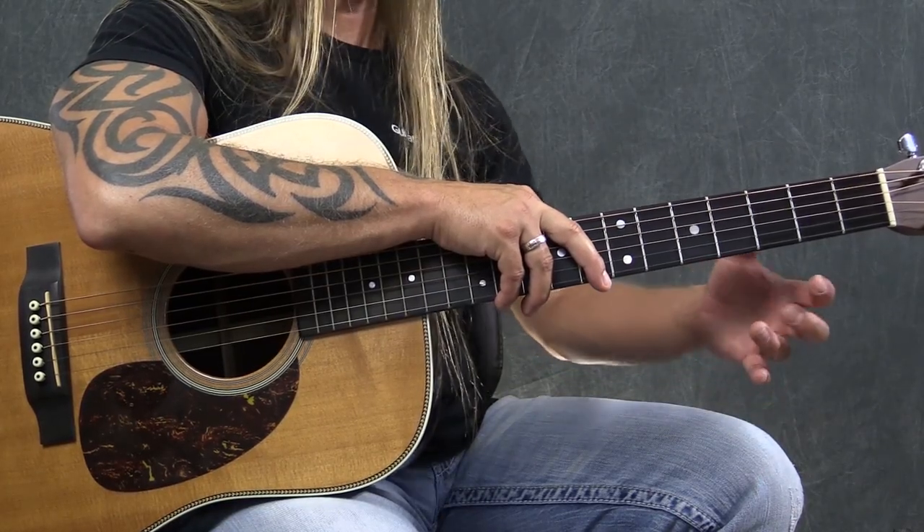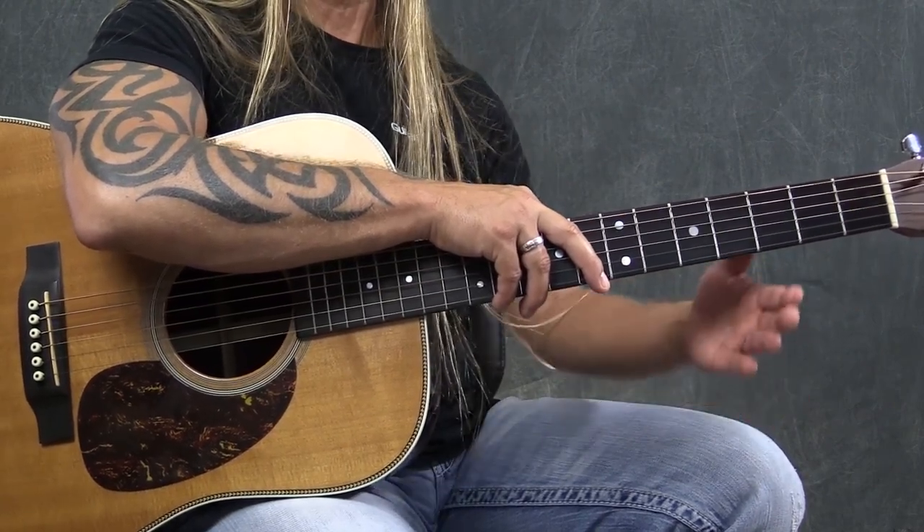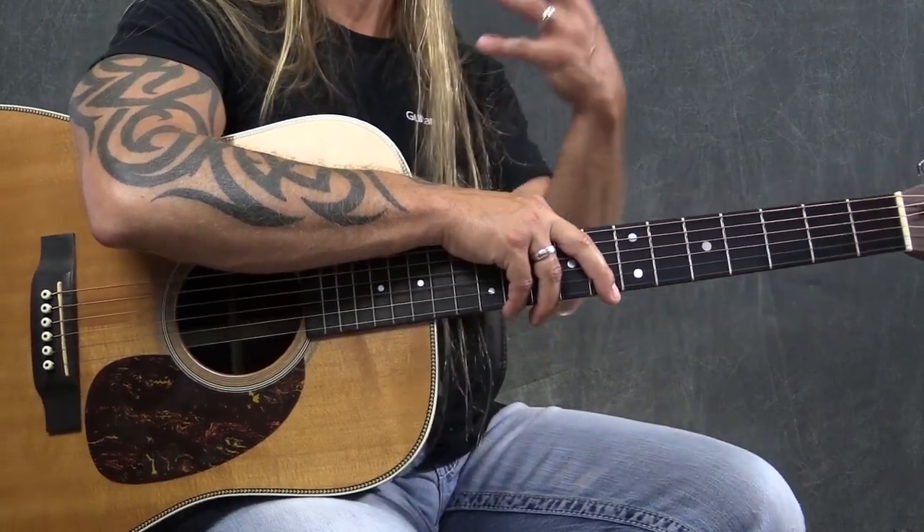I talk about all these things in my open chords guitar course, which covers tips and tricks for making chords faster and more efficient. Let's take our hand and put it on our leg. If you want to make a D chord, the trick is this: as soon as you lift that hand up, make the D shape. So when you lift, your hand already makes the shape, and when you go to place it, it just sets down. You don't want to lift the hand up, get there, and then make the chord — that takes even longer. Make the shape first, then set it down.